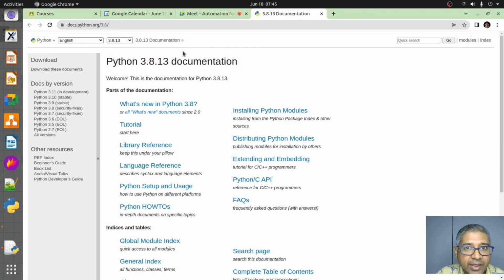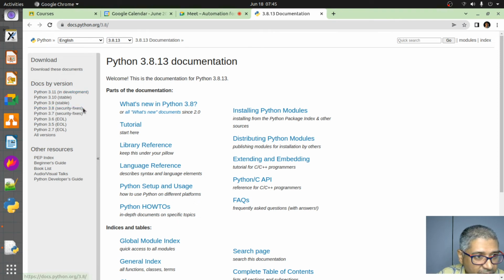Just as I clicked, it opened the 3.8 documentation, and we can see that the stable version is 3.9, another is 3.10, and 3.11 is in development. It's not stable. So we are working on 3.8.